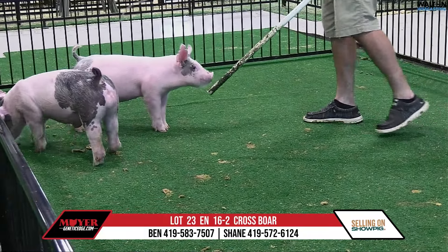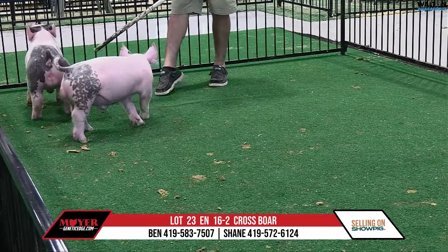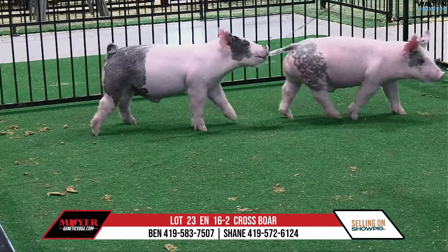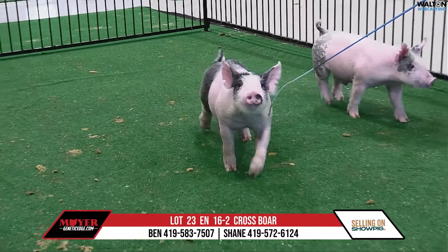And what they've sold for and what the pigs have seen out of already this summer — bright future. But this one is just immature, yet big-backed and good feet and legs. I think he could have a great chance, not just in the blue division — you can compete with the darks. This is a 16-2 blowing smoke boar.